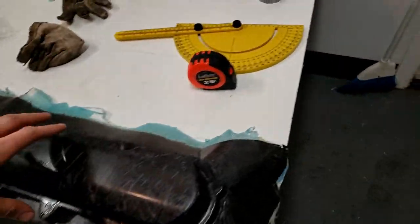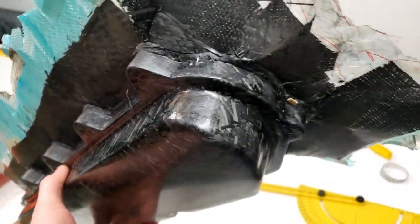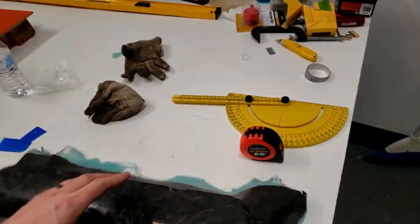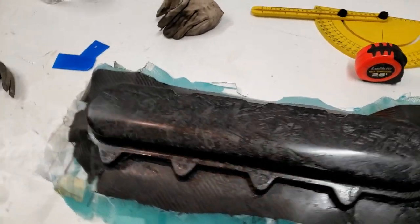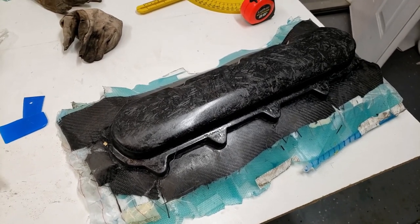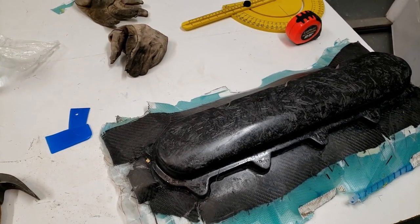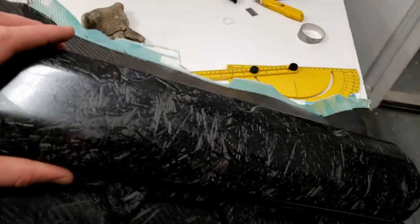So I'm not sure if I should be happy or even more pissed off because it's literally perfect. No pinholes, no nothing, stupid light. It's perfect. I think I'm more upset than before because I was hoping that I screwed up the resin, so I could think maybe the part wasn't good and I got something wrong in the procedure. But now it's pretty much perfect.